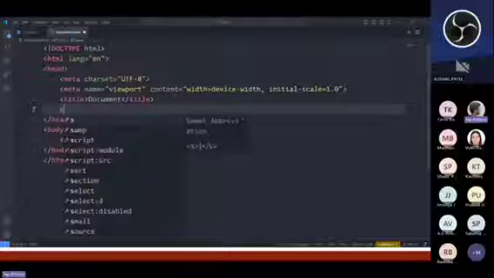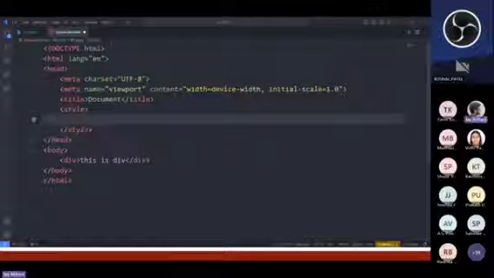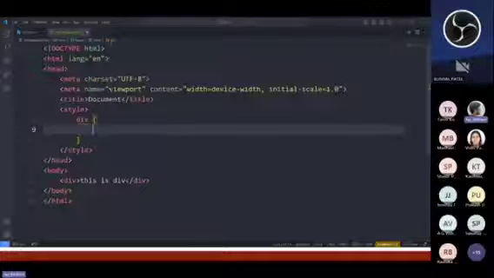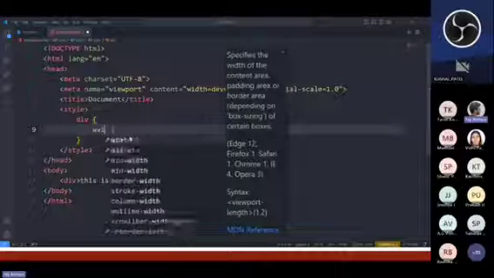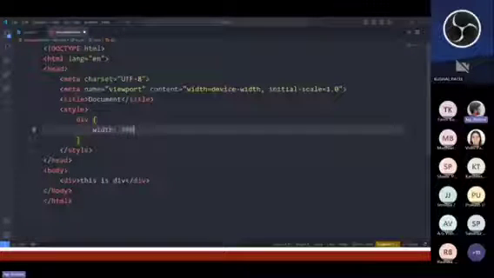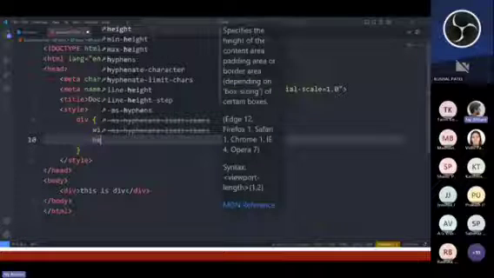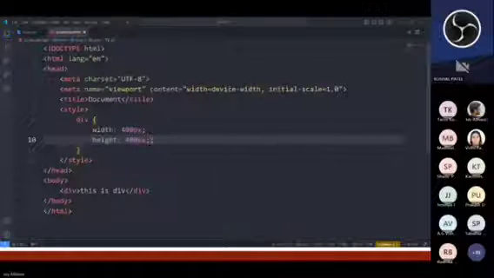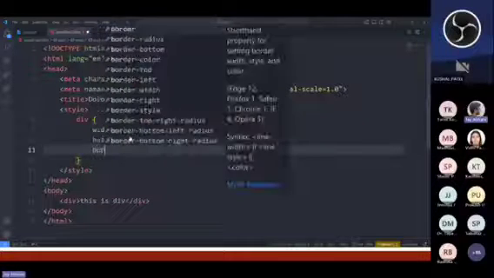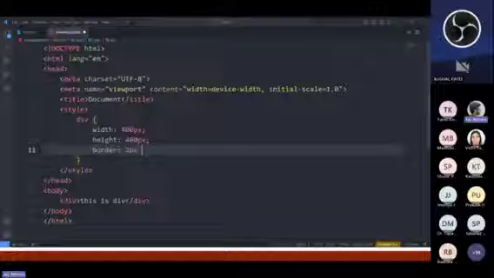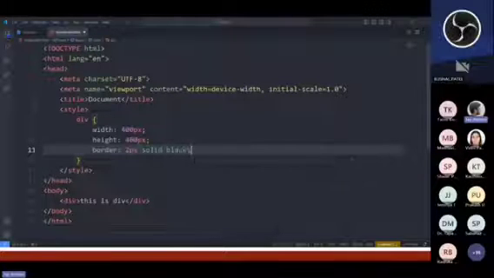Okay. And to this div, I'll add some style. Again, this div will be covered in detail in semantic and non-semantic element, but you got the point, right? What div is. So here I'll just write some width and height. Let me give some width here. So let's say width 400 pixel, and let's give height also 400 pixel. And let's get some border here. So border 2 pixel solid black.